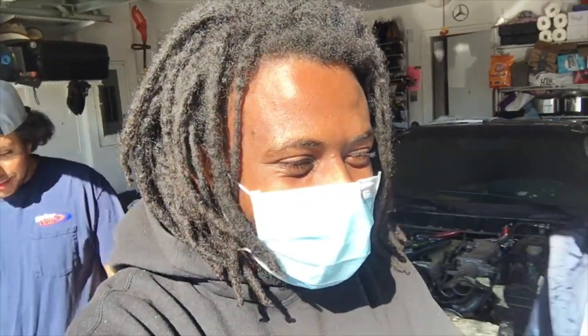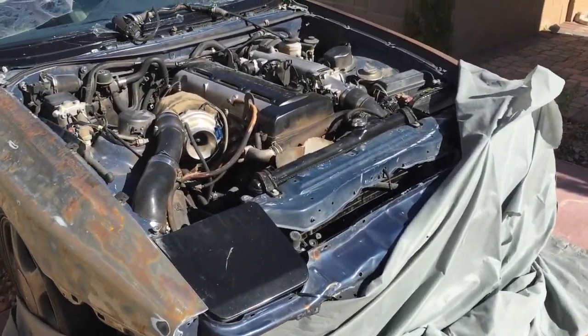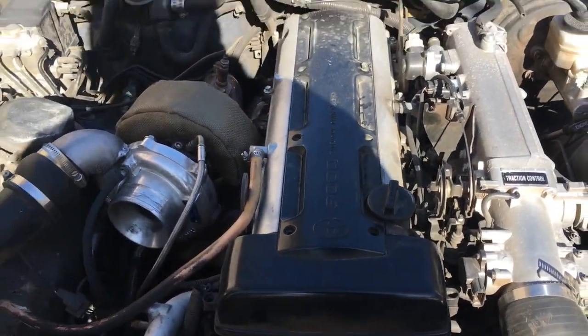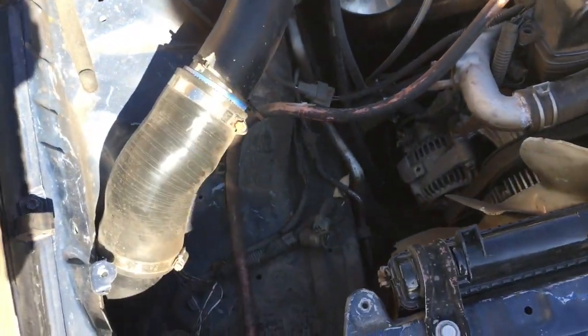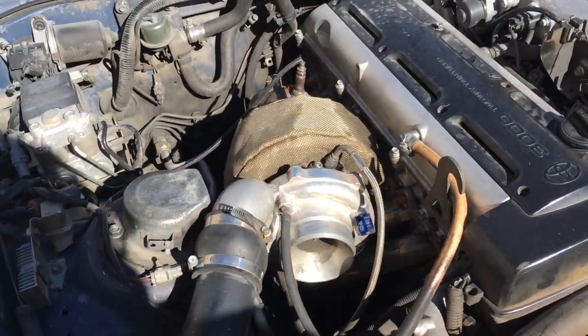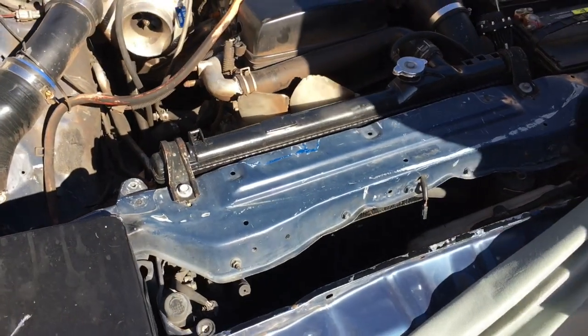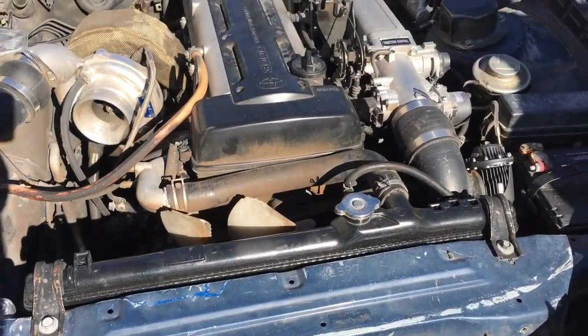Have you shown him the 2JZ over there? I have not. Let's go show him the 2J real quick. You have to see that. So this is the 2J. You can basically talk to him and tell him. Well, yeah, I just bought a new turbo, and we're just trying to get it going, man. We're gonna put this motor in the other shell I got, and we're taking it one day at a time.